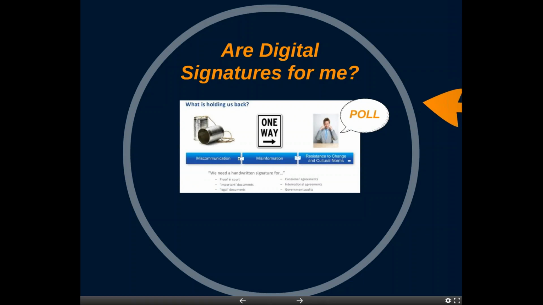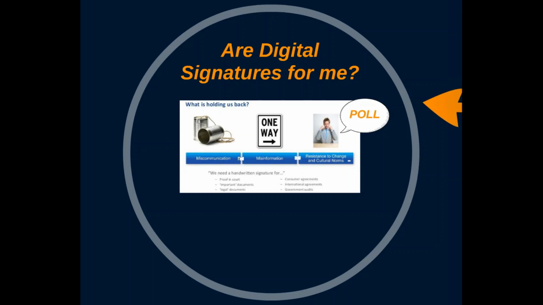All right, so let's go through some of the things that are holding people back from digital signatures. A lot of times it's just as simple as a miscommunication about what's acceptable versus what's not within your agency. Just because something has not been done before doesn't necessarily mean that it can't be done. And so sometimes it's just a matter of asking the question, hey, can we accept digital signatures? We've worked with an agency within our clients that had received a no, we can't do digital signatures, but then they had a counsel that was able to actually write into the procedures that they could accept digital signatures, and it was as simple as that. And after that, they were able to collect digital signatures going forward.